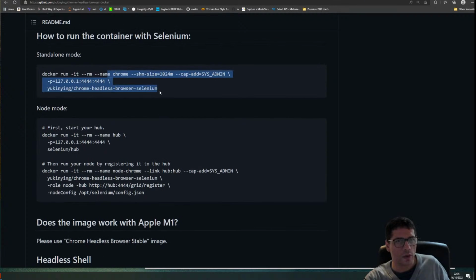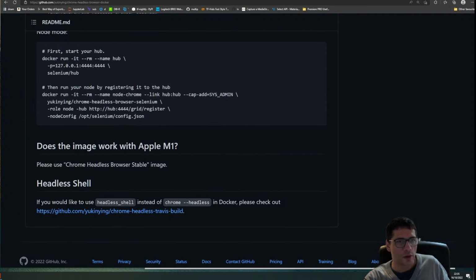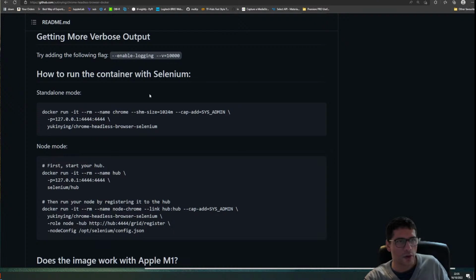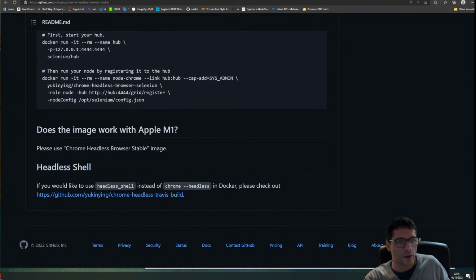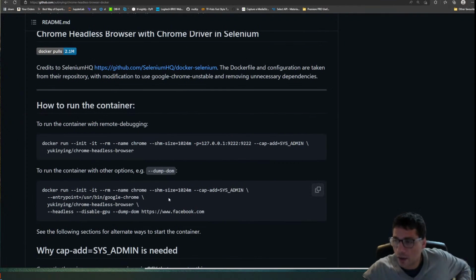This is standalone mode. So I need to understand how this one works.